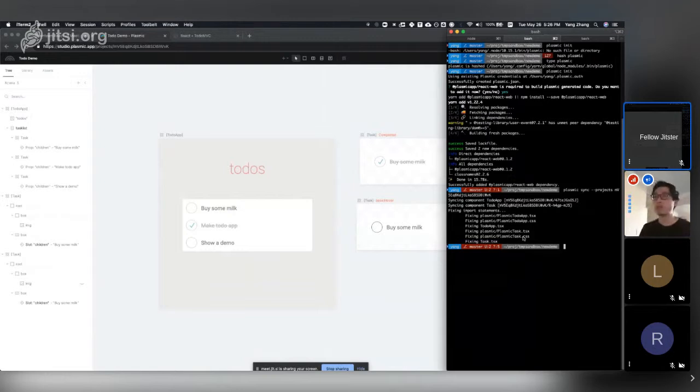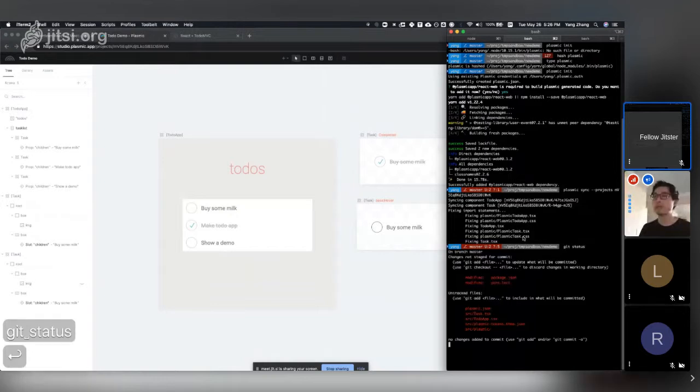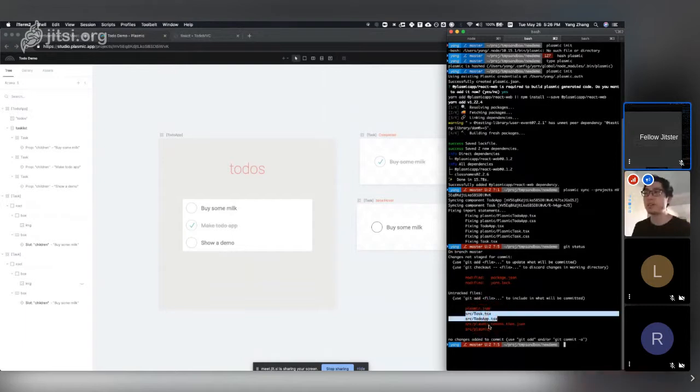Basically what's going on here is, if I run git status, you can see it created this plasmic.json. It created these two component files, the task and the to-do app. And it also creates this file of tokens in case you use one of these token managers like Salesforce Theo or Diz, but you can ignore it. And lastly, there's a source Plasmic directory, and this is a place where we actually put the actual CSS and JSX for these presentational components.